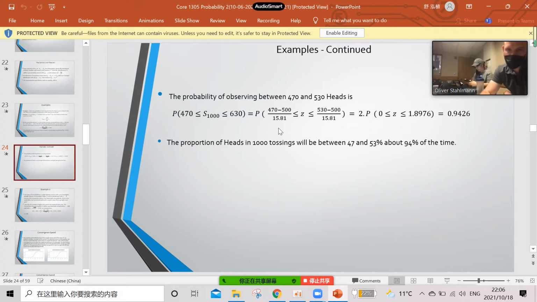So basically, when you use this z-score formula, the most important thing is you find the 3 parameters in that formula and you plug in the numbers. The 3 parameters are the x, the mu, and the sigma. x is the value I want to find. Mu is the mean of this binomial distribution. And sigma is the standard deviation of this binomial distribution.